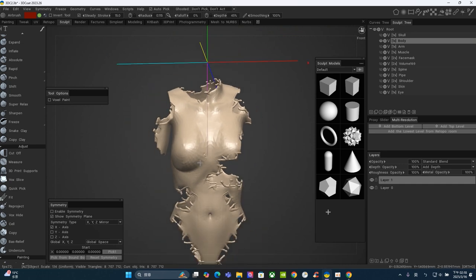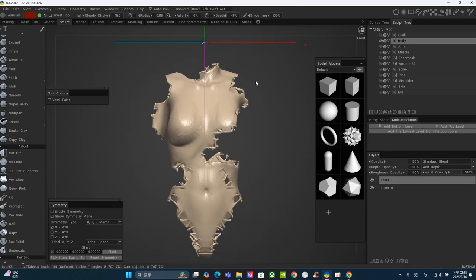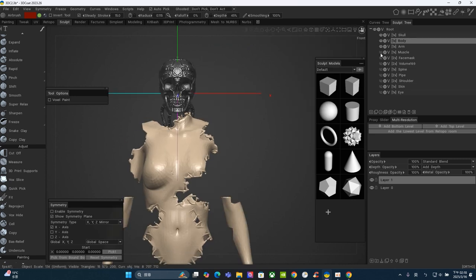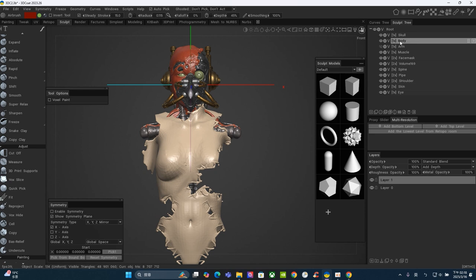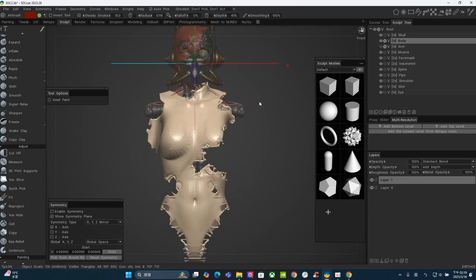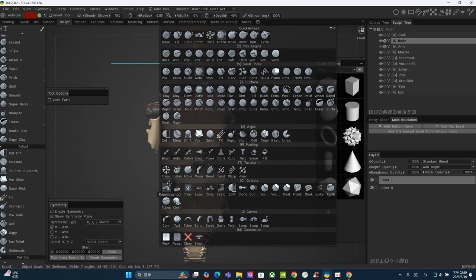Okay, so now we have it. Now let's go to the front view and turn on the raster scenes. For now we don't need the arm, so let's turn off the arm. The next thing we have to do is get the right proportion. Once again, in order not to touch the raster part, let's make the material transparent so that you won't touch it anymore. Now let's press spacebar and call out the transform.